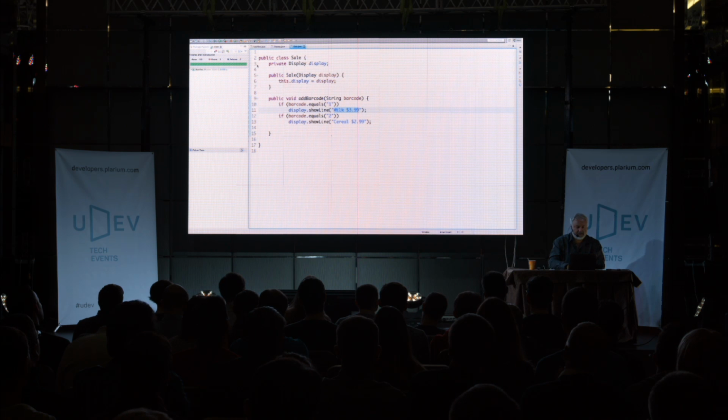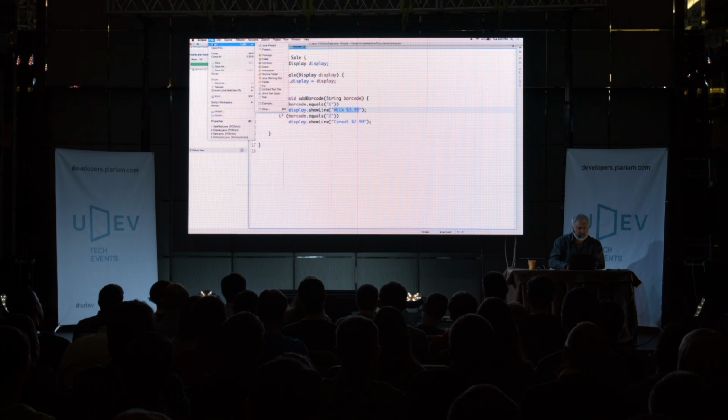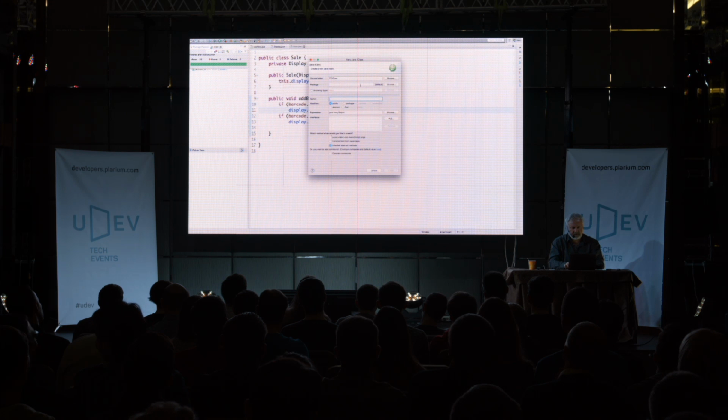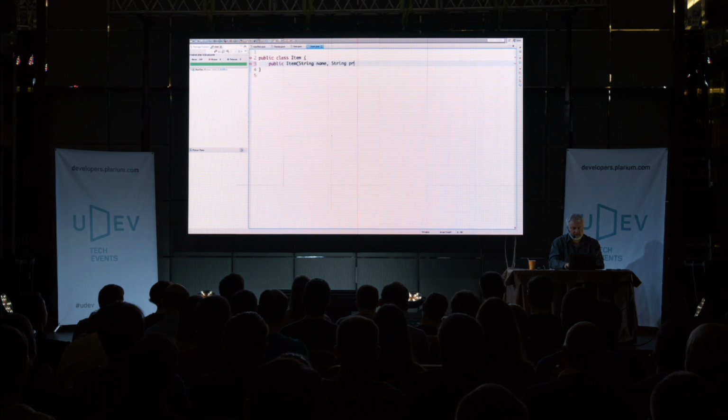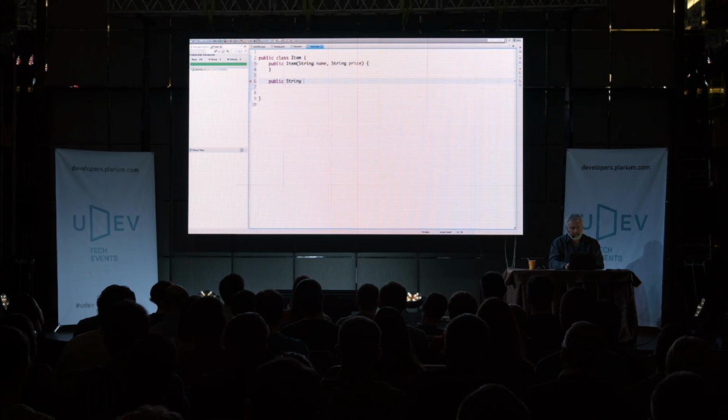What we can do is introduce a new class to do this. So I'm going to say I want a new class. I'm going to call it item, for instance, right? And what's it going to need to do the work here? We have to have some way of creating them. So I'll have a constructor, pass in the name, pass in the price, and the simplest thing we can do now is make the prices into strings. Whoops. I've always had difficulty talking and coding at the same time. So we have that constructor. We're going to call this get display string.